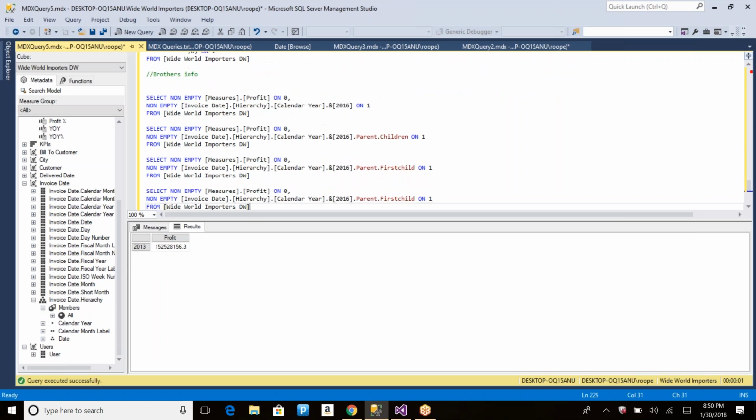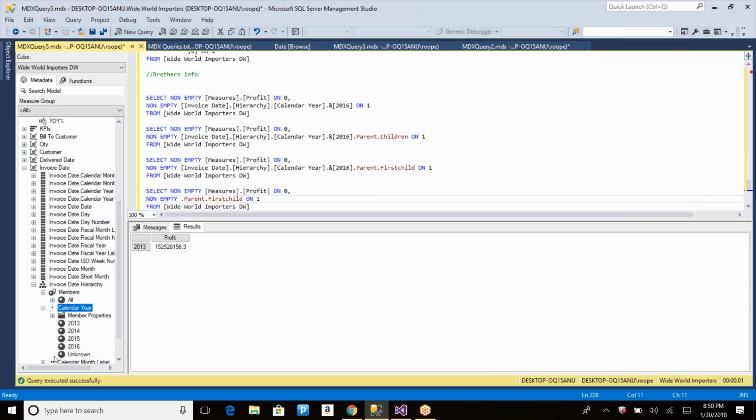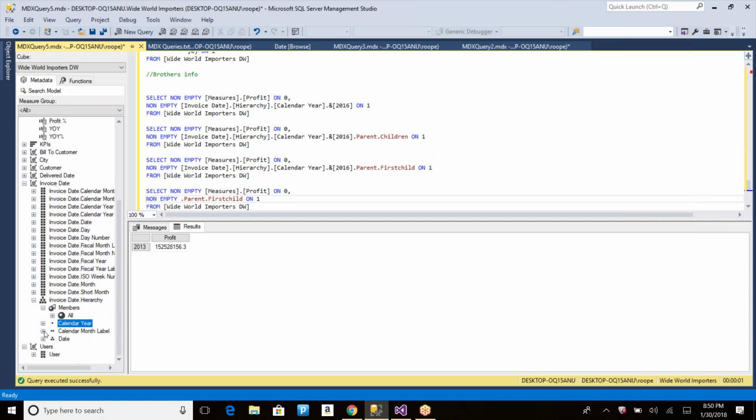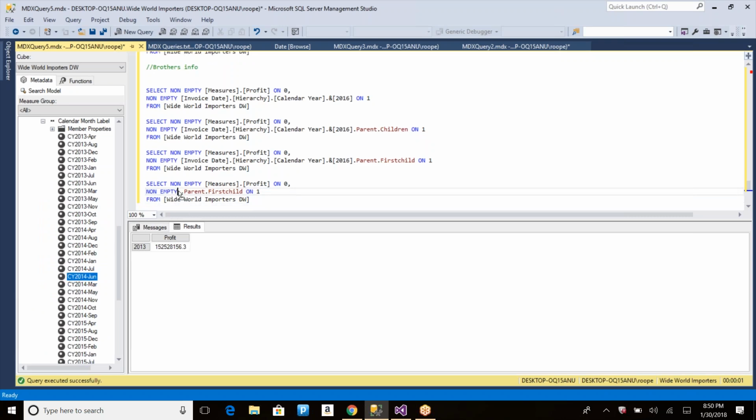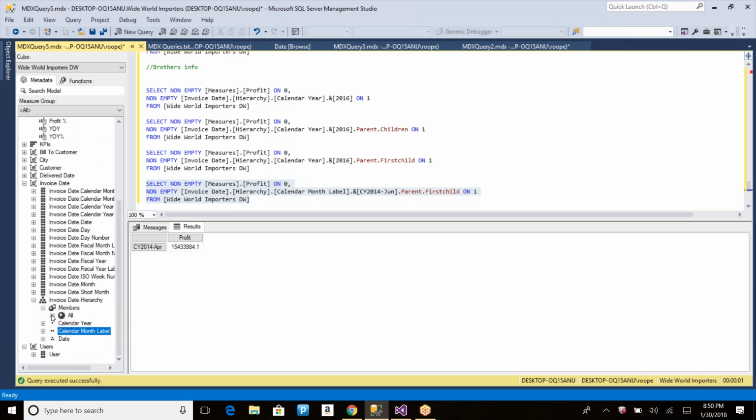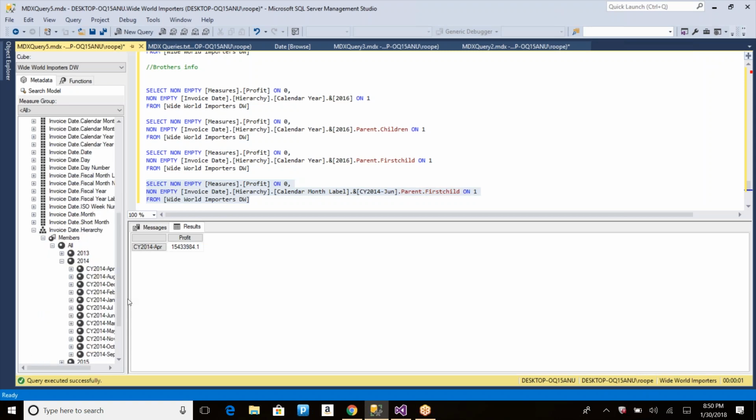If I apply the same, let's say for example, for a calendar month, this is very useful when you have to get the first month sales, last month sales, or something like that. If I give June of a particular year, the year is 2014, theoretically it should give me January data, but here it will give me April data of 2014 because I have sorted it in alphabetical order. So the first child will give you whatever the first member is that it returns when you expand that 2014, right? Now when I say all under 2014, I've given this particular month.